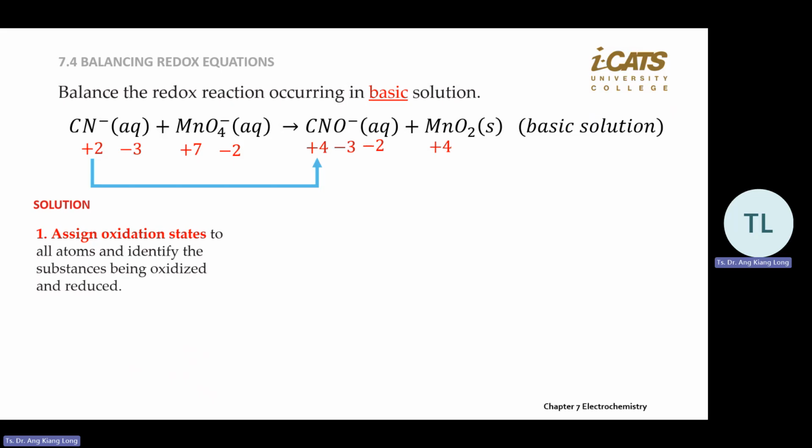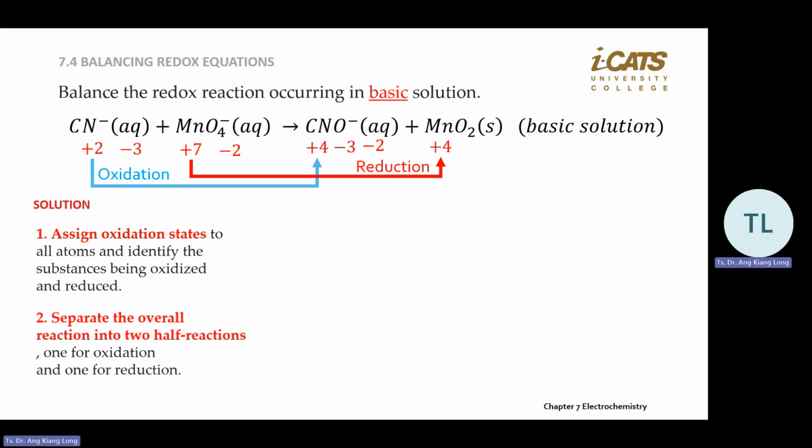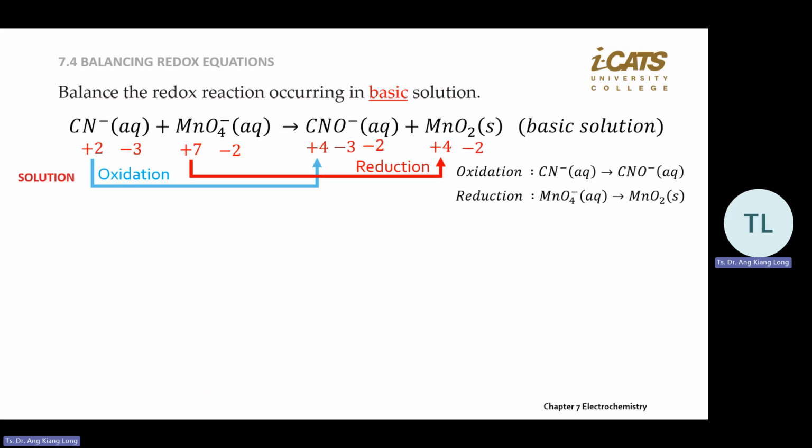Sometimes the question will force you to give the definition in terms of oxidation state number and not oxygen. Yeah, there are 3 definitions for reduction and oxidation. Once you find the blue arrow, the other one is the red arrow. Then we repeat the previous steps that we have covered. Once you have the red arrow, what we do is write the half equation. We copy what we see in the blue and red arrows into the half equations. Yeah, you have these 2 half equations.